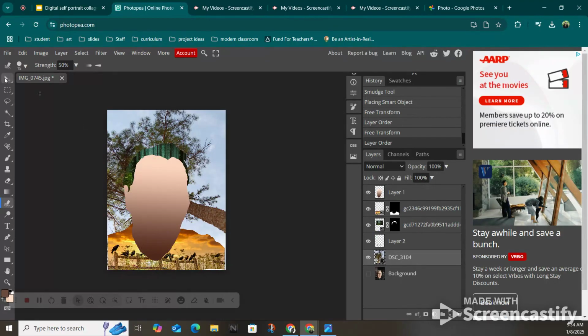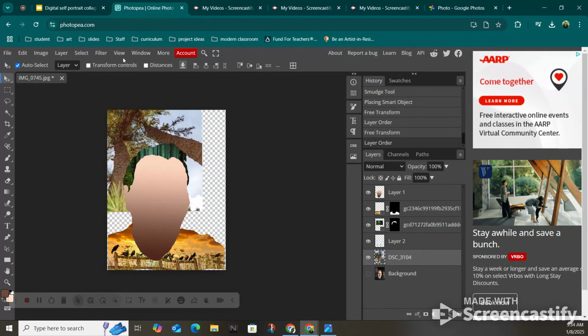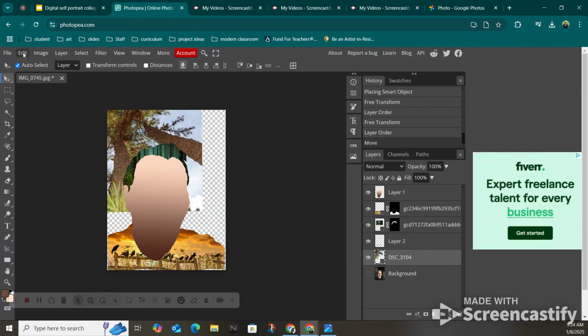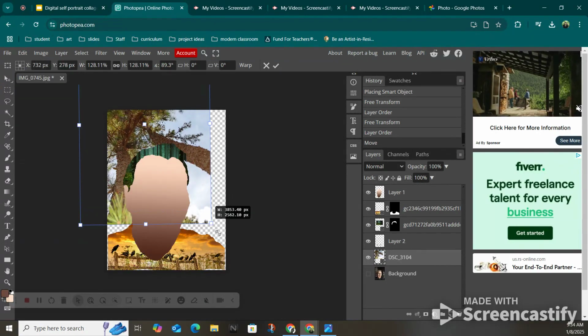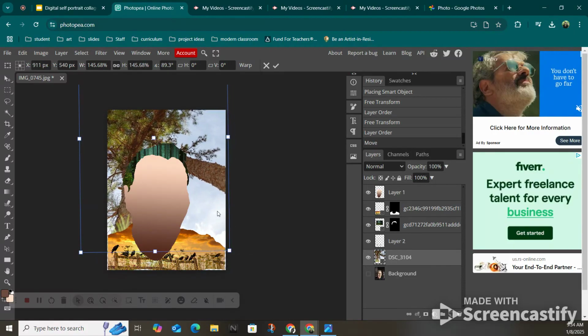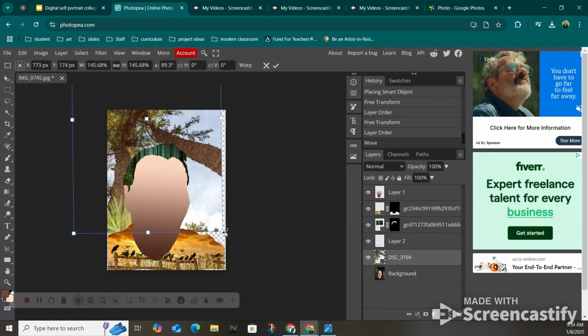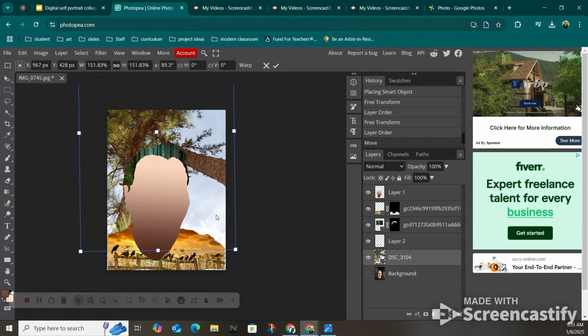So you can also still kind of move it around a little bit once it's back here. If you're like, oh man, kind of want it to be more like that, you can still come in and free transform and adjust it so it actually fits and you have the part of the photograph showing that you want to show. So something kind of like that for me.